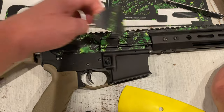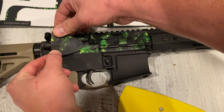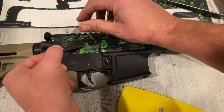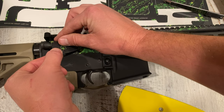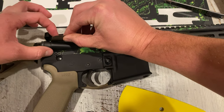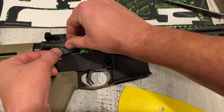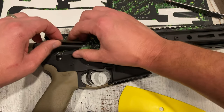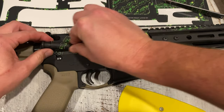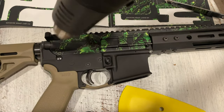Step number 9 is going to be our forward assist. So see, even though I made a little relief cut there, it didn't matter because the forward assist is going to be different anyhow. It's just going to kind of lay up there like so. I'm just trying to make sure I've got it halfway going right before I start sticking it. Yep, that looks like her. Same thing, got to hit it with a little heat to set it real good.